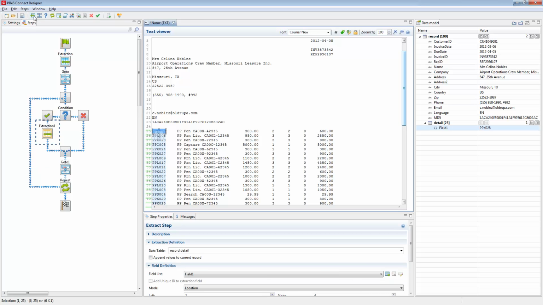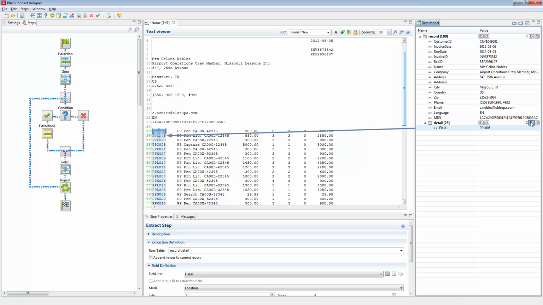So let's do the extraction. When I extract my first item, which is the product number, on the right, there's something special that happens. We have a detail table that appears. The detail table is something of a subtable inside of our record. Now we have the first line item, and we can browse through each of those lines that are inside the repeat. So all of the information that we extracted, we can browse through and see each and every one of them.